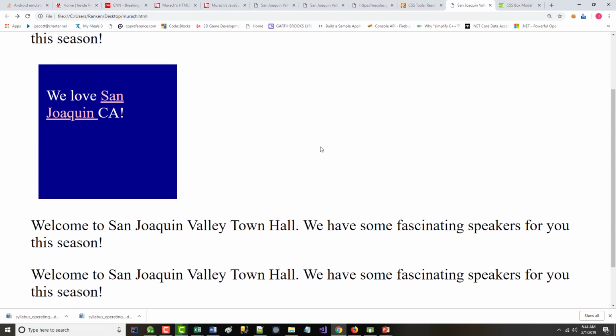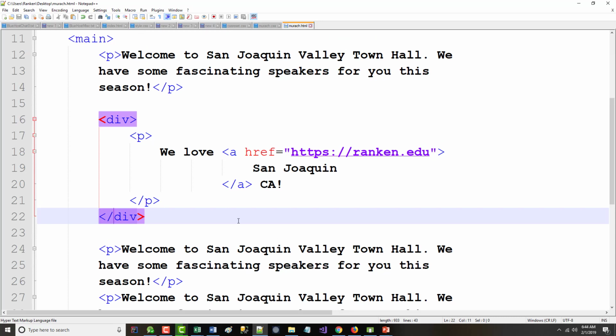There you go. Okay, so content is surrounded by padding. Padding is surrounded by border. Border is surrounded by margin. Okay, I apologize for that. I don't know how the heck I goofed that up so badly. But we can go back now and make this a little more reasonable looking, probably.